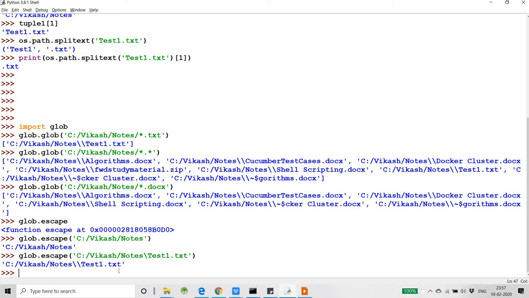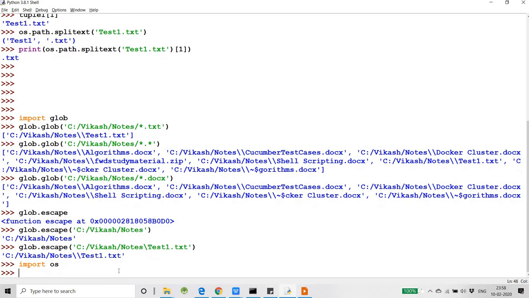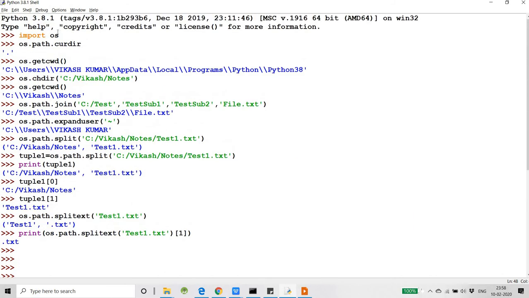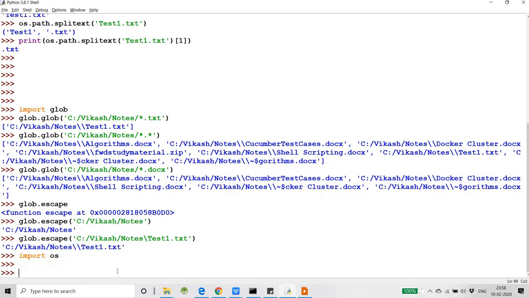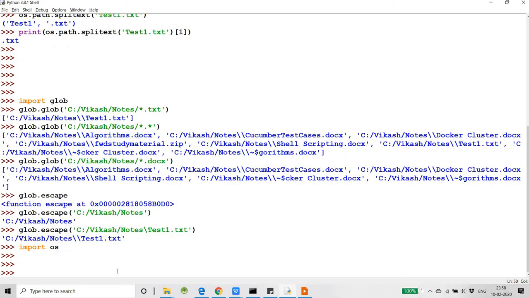So let's see how we can get the metadata of a file. Again, to get the metadata, you need to import os, which we have already imported. So we don't need to write this statement, but I have written it again just to make it cleaner. Now let's see how we can get the metadata related to a file.